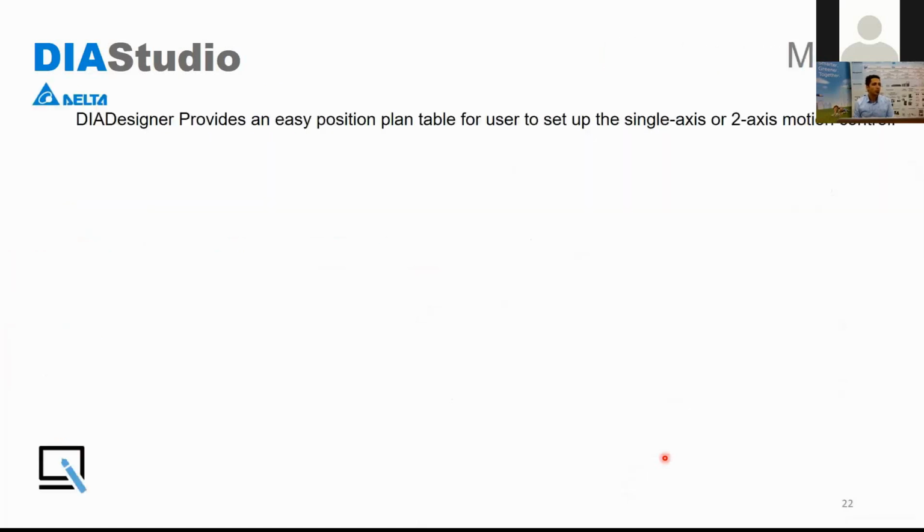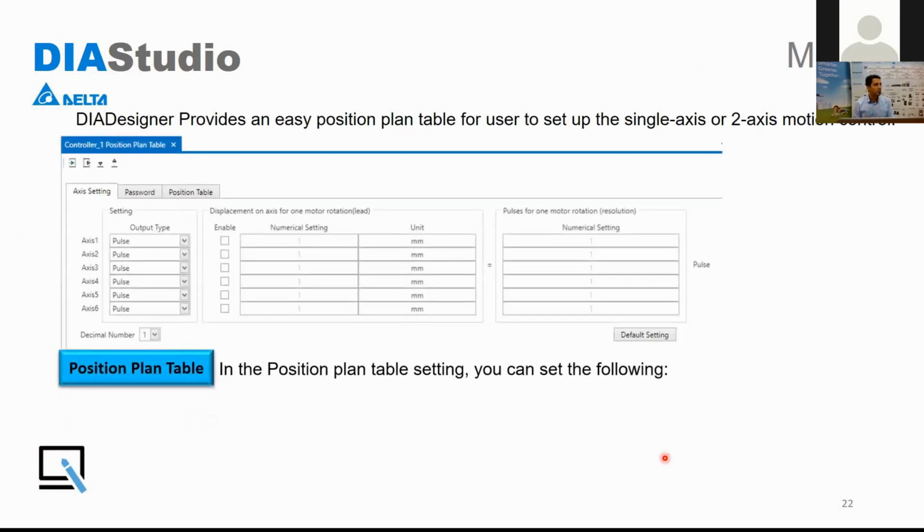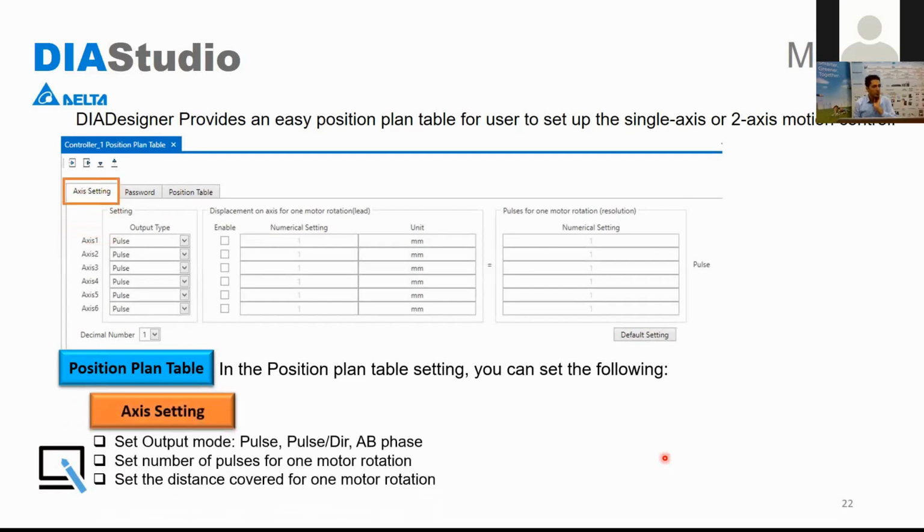Motion: actually, when we call it motion here, it's not really a motion controller, it's a pulse controller. But we have an interface, and this interface allows us to create different points with the pulse output. If you want to control motion with pulse output, you can use the position plan table.